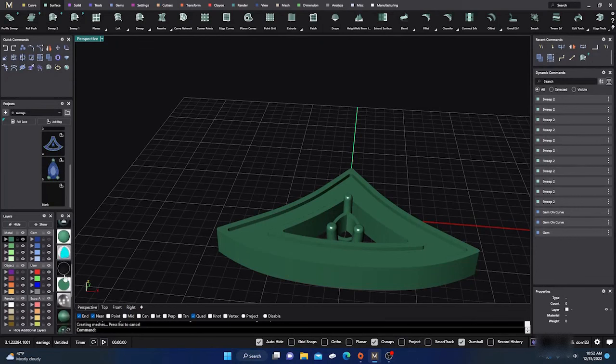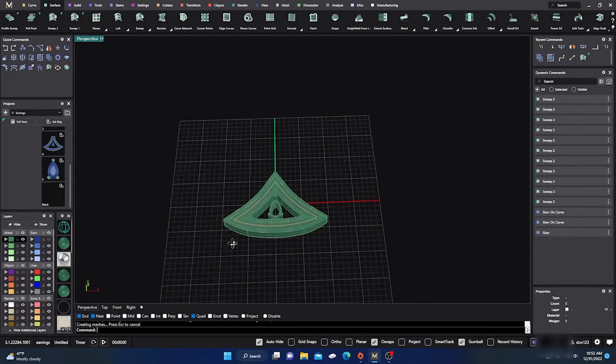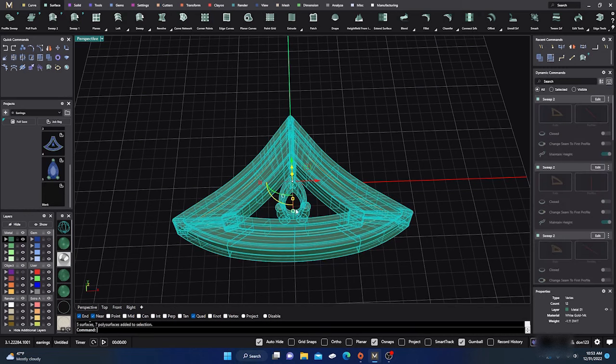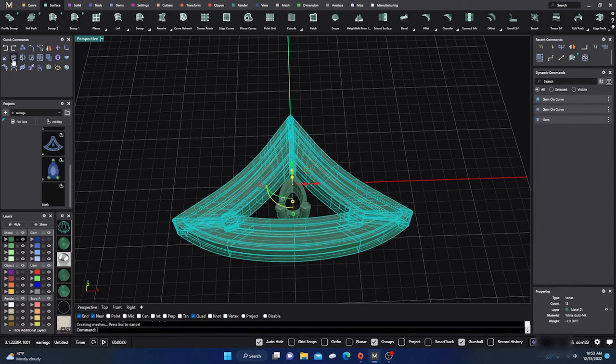Okay, so that's that. We'll go back here, and we'll need all those curves there. We'll get rid of some of them, but we'll need most of them. So from here, what we're going to do is go ahead and grab all of green, with the exception of our head there. We don't need that. So holding down control, click on that, and then join all that together.